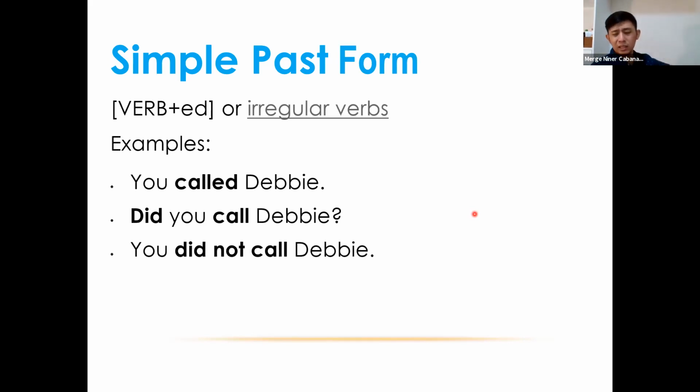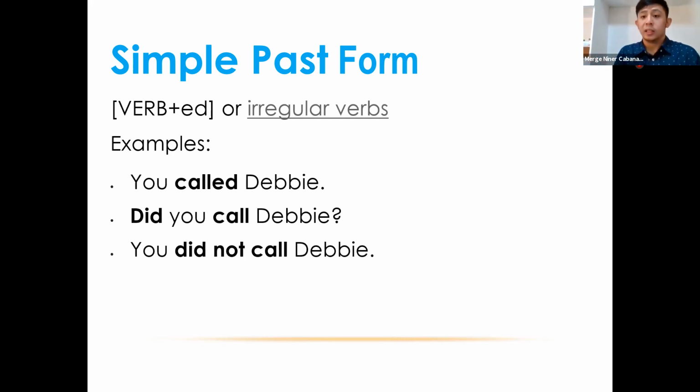Okay. Any questions in the present category? Okay, for my attendees today, Jocelyn, Sheena, Christian, Shira, Almira, and Jojo. All right, do you guys have any questions and concerns for the present tenses? Okay, no one's asking questions. No one's raising their hands. I believe that you have completely understood our topic.